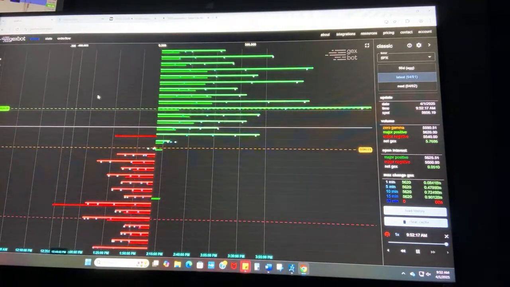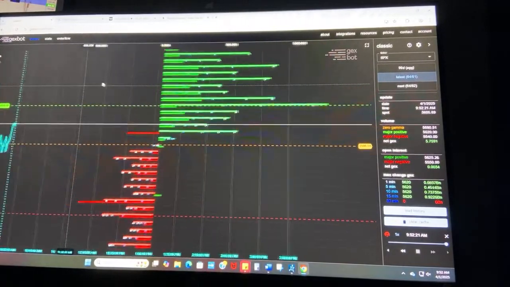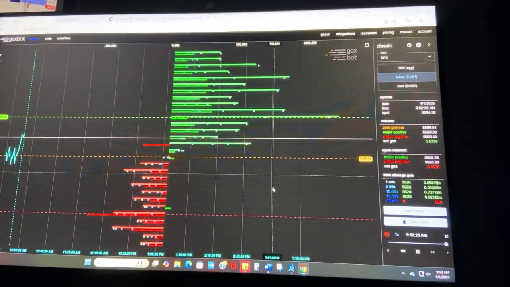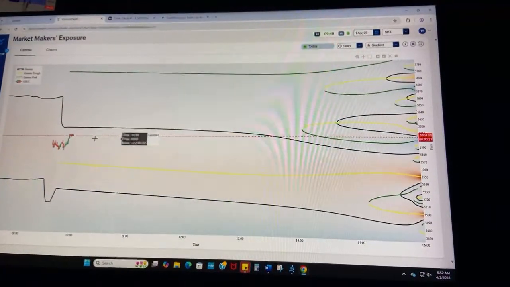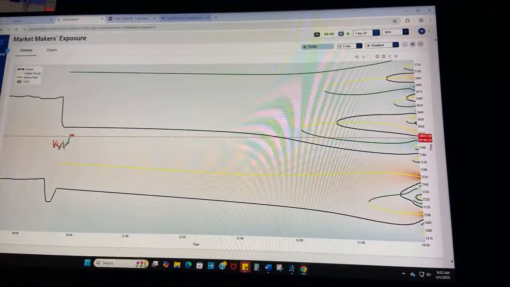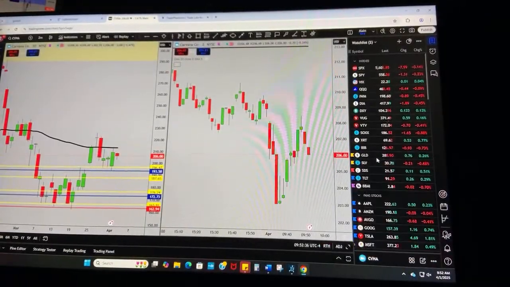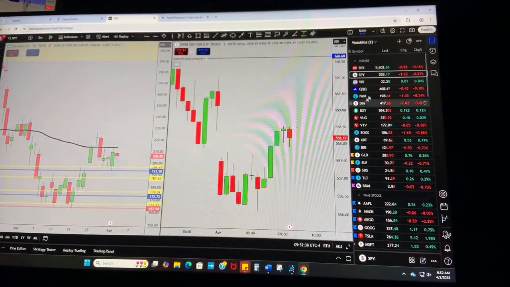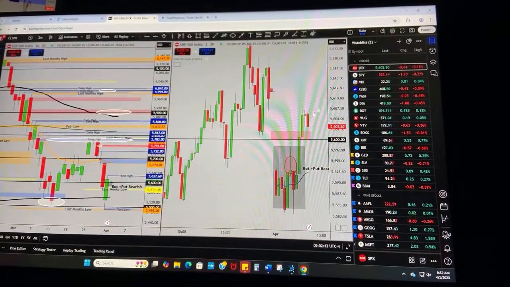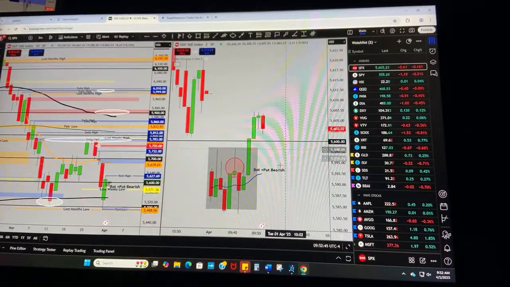So if yesterday you had a really good day, just let this market kind of unwind a little bit here. Friday's big move down, Monday you had a nice little move up. So just gotta stay focused. There's not a lot of flamboyant colors here, so that's letting me know it's kind of choppy, right? You can see the SPX battle in the 5600 handle here. All right, we are trading above that.